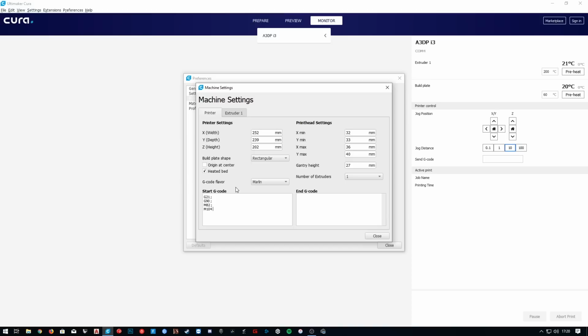Now we have to preheat both the extruder and the heated bed according to the selected temperatures. So first, we'll use the command M104 S material print temperature layer 0 to set the extruder temperature. Then the command M140 S material bed temperature layer 0 to set the temperature of the bed. And then we don't want the printer to move until those temperatures are correct. So we'll use the command M190 S material bed temperature layer 0 and M109 S material print temperature layer 0 to wait for the bed and extruder temperatures to be correct.